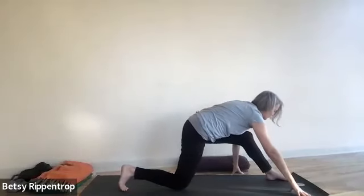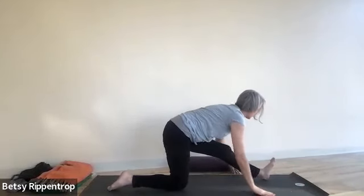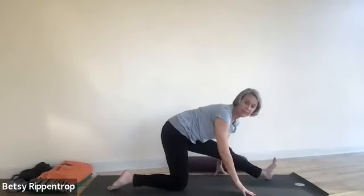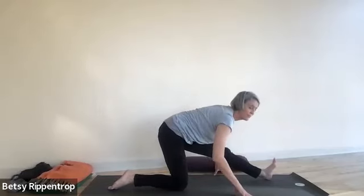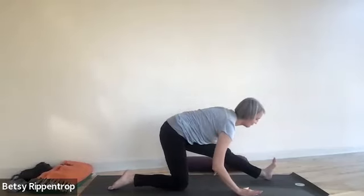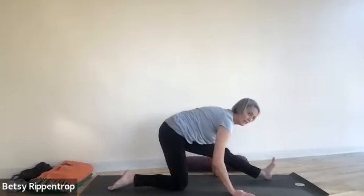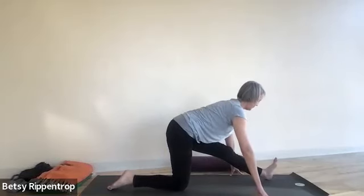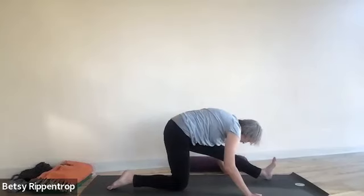And then we'll lower the back knee and draw left hip back in space. You can reach that left heel a little more forward, spread the left toes to deepen the stretch in the back of the left leg. And you can also, as we did on the other side, experiment with a longer spine. And then experiment with drawing the head towards the knee.